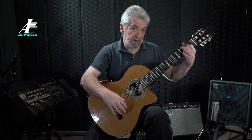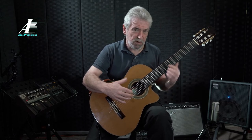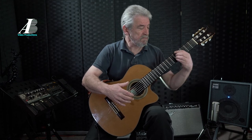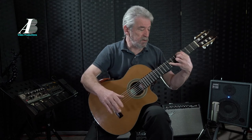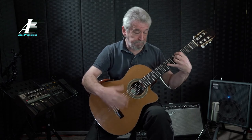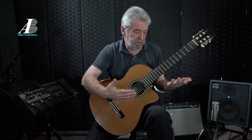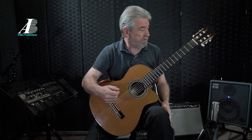See, you've got the alternating bass note there. So sometimes you look at a chord and you think, what's going on here? And you're trying to figure it out. That's what they're doing. Instead of playing the full chord, they'll play part of the chord, and instead of barring it, they'll use this, and that allows them to get good access to the melody line. Plus, they're not shy of playing an open string, because you're playing these things mainly on acoustic guitars, and it can actually sound quite cool.